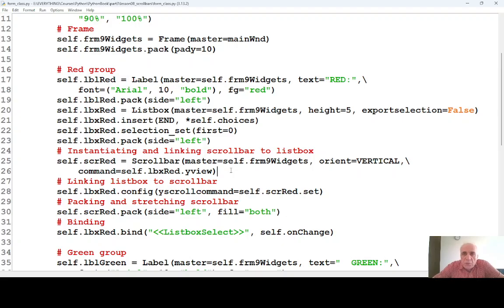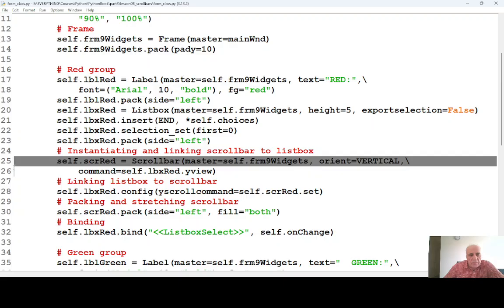So this linking is mutual. When you instantiate a scroll bar, you provide a link to your list box, because it's vertical, it's not X view, it's Y view. And second, you have to provide for the list box a link to the scroll bar set command. So that's the trick. That's just 2 lines I added to my previous lesson.